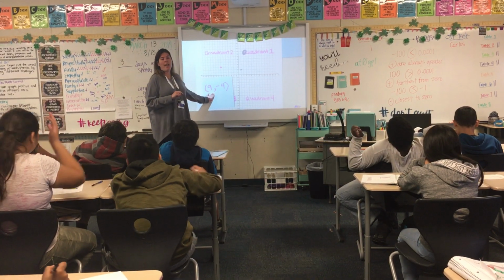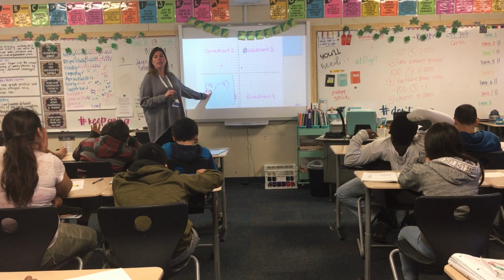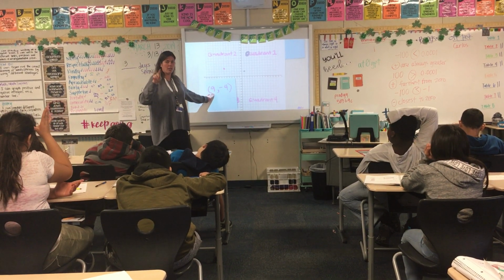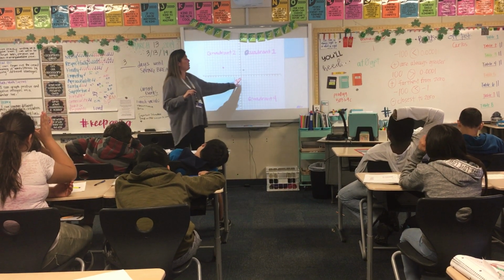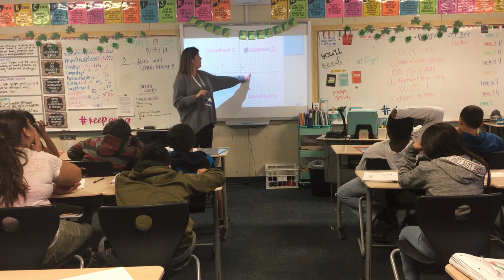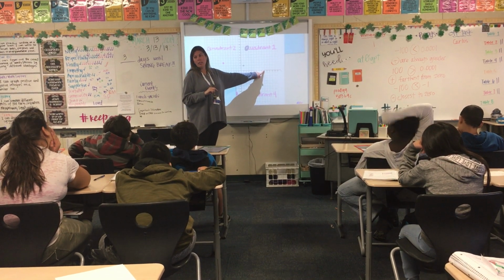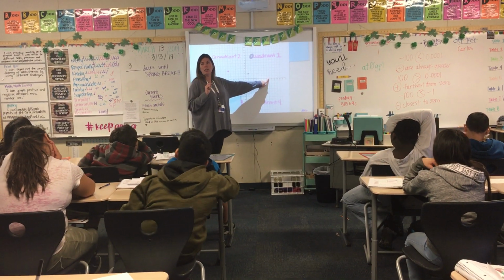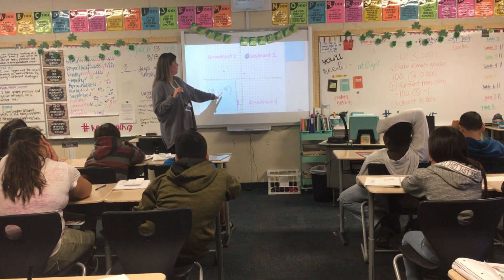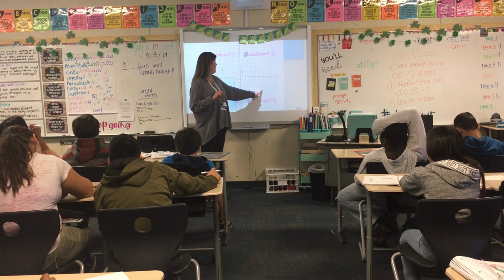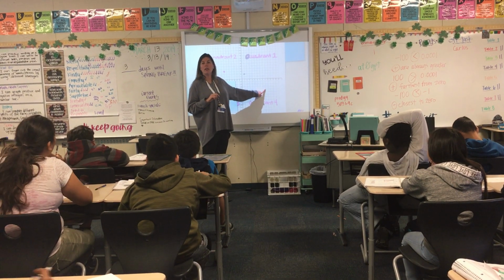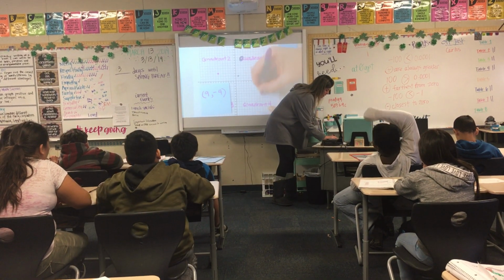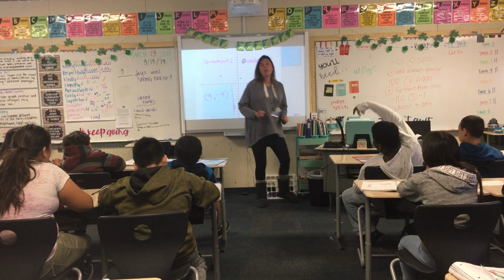Which way are we moving on the x-axis? Somebody raise your hand. Ava. To the right. Yes, to the right, to what number? 9. So I'm moving my finger and my whiteboard marker to 9, to the right on the positive x, and then what number, up or down? Irene G. Down. Down to what? -4. So 9, -4, right here. Okay, so we know that that is in quadrant 4, so 9, -4, right there.